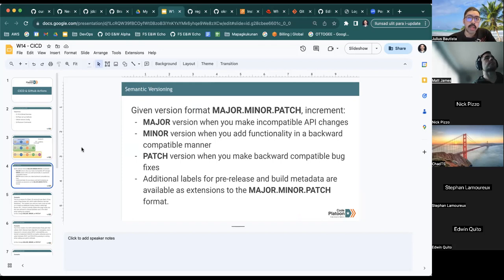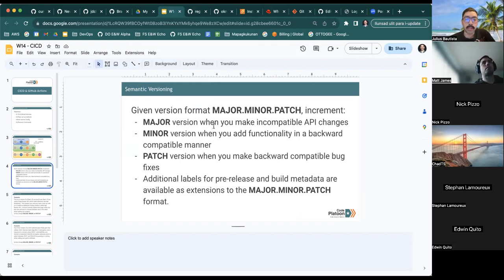When you're making changes to a repository, you're probably going to be practicing semantic versioning. And basically, I'm sure you've seen this already, but you have three numbers. You have a major version, a minor version, and a patch. So how you name a new version will depend on the change that you're implementing.